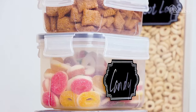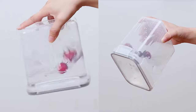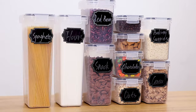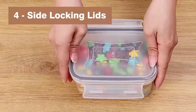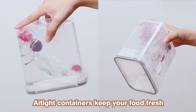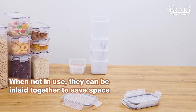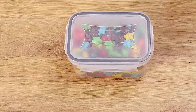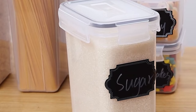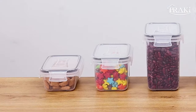You can use them to store and serve a variety of dry foods such as spaghetti, baking supplies, cereal, flour, sugar, oats, pasta, rice, coffee, tea, snacks, nuts, and more. One of the standout features is the four-side locking lids with silicone gaskets, making them airtight and leak-proof — ensuring no air or water enters the containers, providing maximum freshness and prolonged food storage. The stackable and space-saving design keeps your kitchen and pantry cabinets neat and organized, with no more messy half-open bags cluttering your shelves. With this container set, you can save tons of space and keep your pantry looking immaculate.